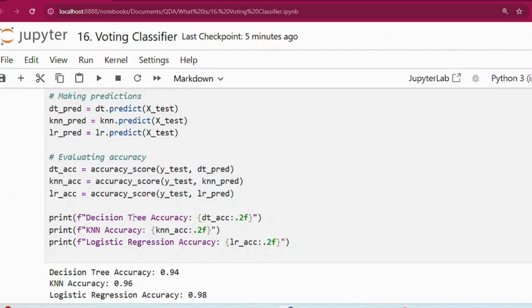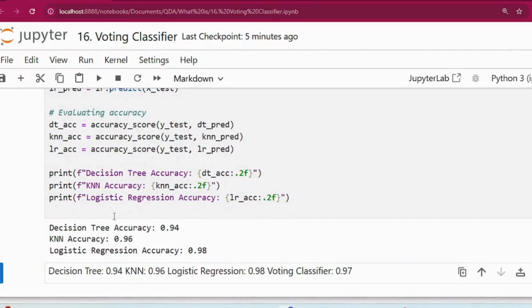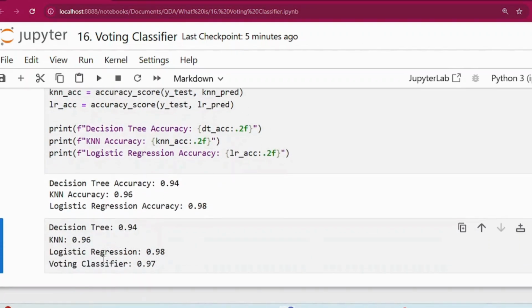As you can see, we trained each model separately and evaluated their performance. The results: the decision tree accuracy is 0.9, the KNN is 98, and the logistic regression accuracy is 0.98, and the voting classifier is 97.